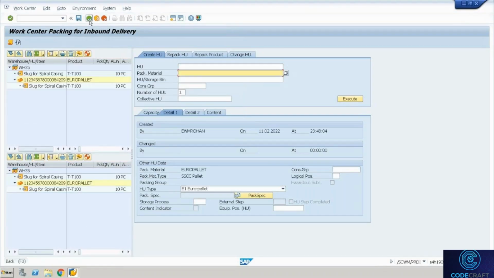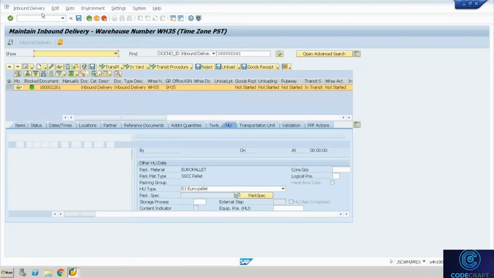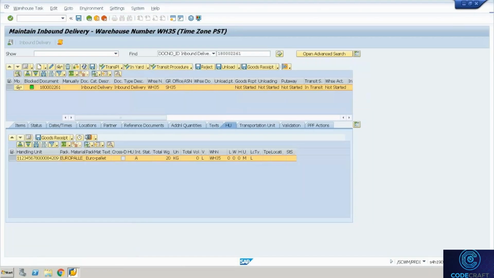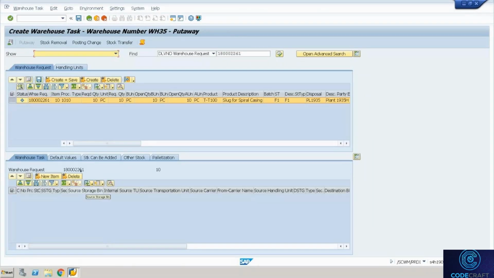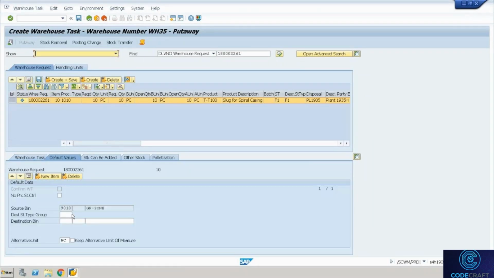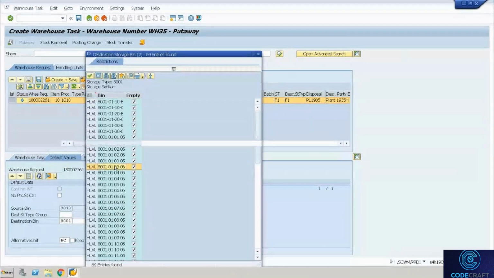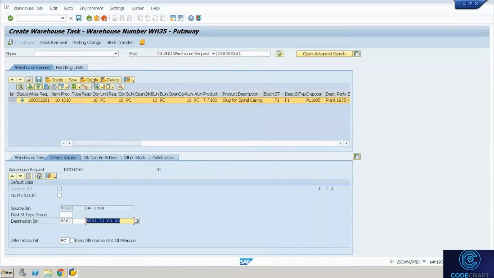Now what I'm going to do is, the system will definitely determine a low level for this, that we have checked it's working. Now I want to do a negative test. I don't want the system to pick the higher level bin for the Euro pallet. So what I'm going to do is manually give a higher level bin and see whether the system does that check or not.